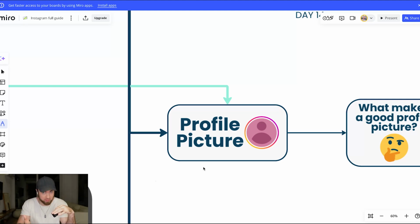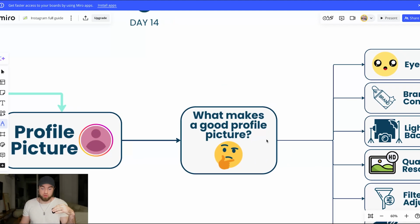And sure, okay, I understand. But at the same time, you have to think about it in the sense of, okay, the profile picture is the one thing that people see if you comment on a post, right? If your comment happens to go viral on some post that is already viral as well, and it's a bad profile picture, you're not gonna have anyone clicking through to the profile, right? So what makes a profile picture good, right?